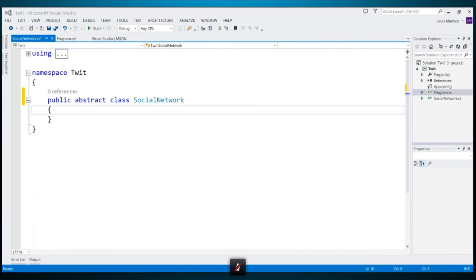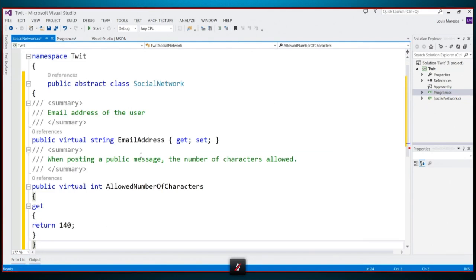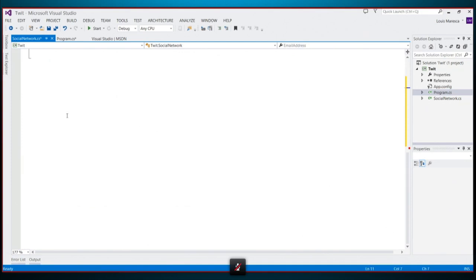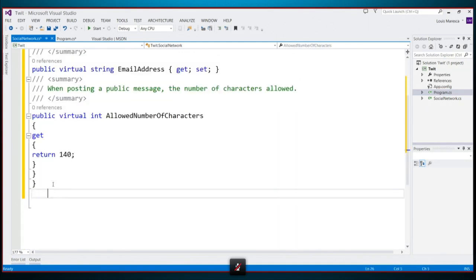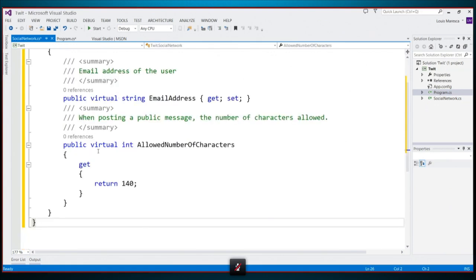Right. So I have a little version of this here, so I'm going to copy it over real quick, so it's faster than typing it out. What it's going to do is basically be the blueprint for a social network class. So pop this in here. And I think I'm missing a curly brace somewhere. That's why it's not formatting. There we go, a curly brace down here. So if we look in here, what is this class actually doing?